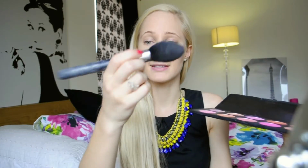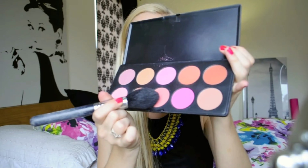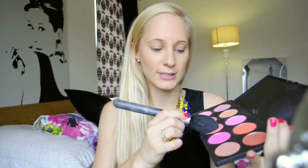For special events, I like to do a 3D type blush effect, so I'm going to be using Coastal Scents' 10 colour blush palette and the Sigma Tapered F25 brush. I like to have more of a pinky tone on the outset, and then it blends out into more of an apricot, coral blush. So I'm going to be using this very light pinky blush, and ever so slightly I'm going to dab a bit into the brush and tap off the excess.